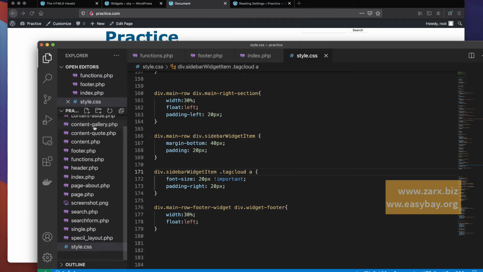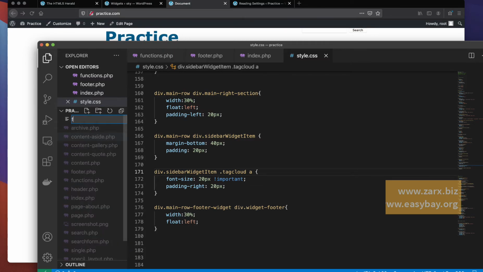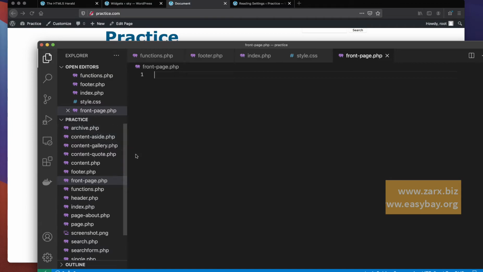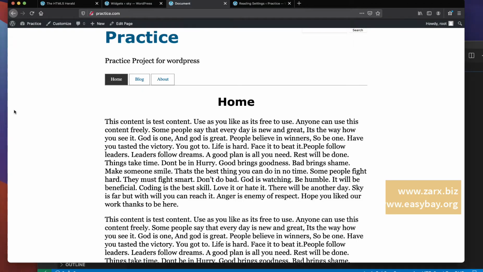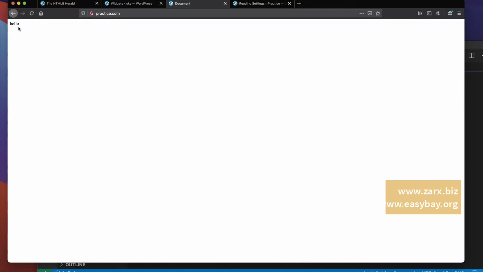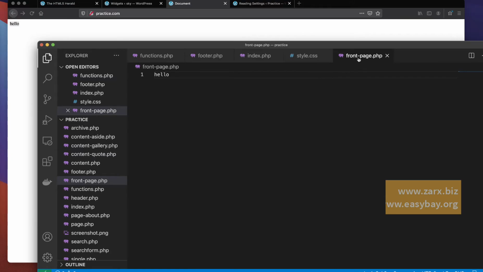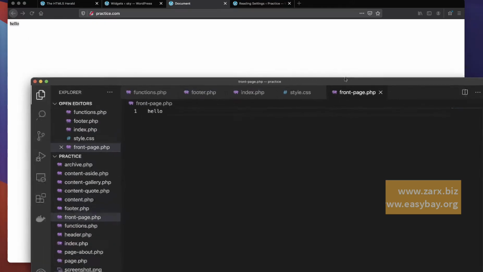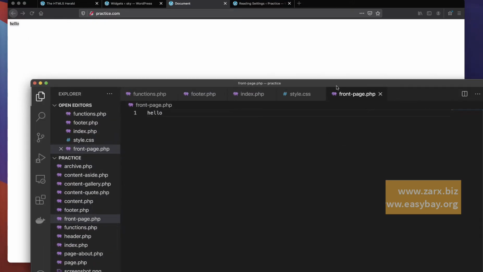and here we can create a file. It's going to be front-page.php. All right, here I say hello, and save this, go here, refresh the page, you will see hello here. Now this file is telling WordPress that for the front page, use me. So anything displayed on the front page is going to be from here, so you can have some custom content.